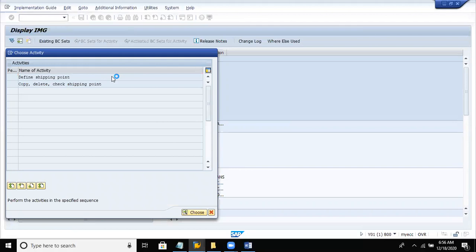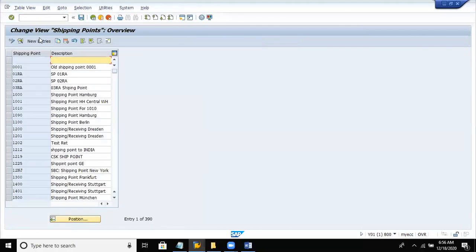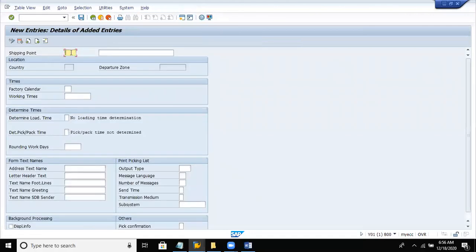Double click on define shipping point, new entries. Now here is the shipping point data. I'm just giving DESH as the shipping point, and let us update it as shipping point for Dell company code.